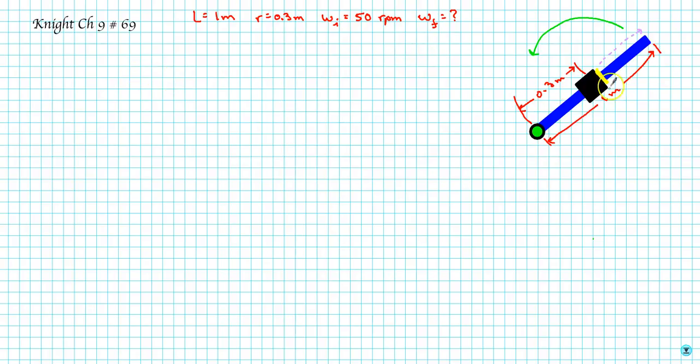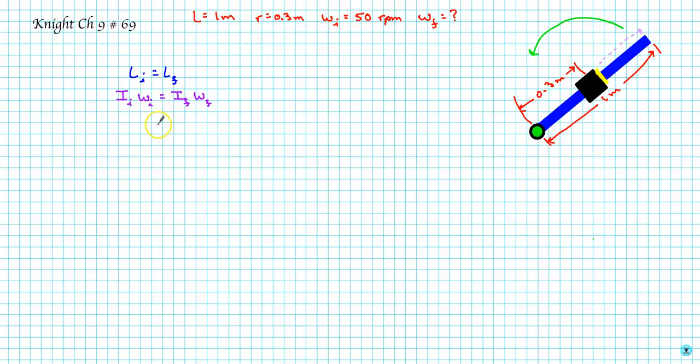So because we have this thing spinning around and it's rotating, we should remember that angular momentum is always conserved. Right, so the angular momentum that we started with must equal the angular momentum that we finish with. Okay, so super quick, that means then that moment of inertia initial times the initial rotational speed has to equal the final moment of inertia times the final omega.